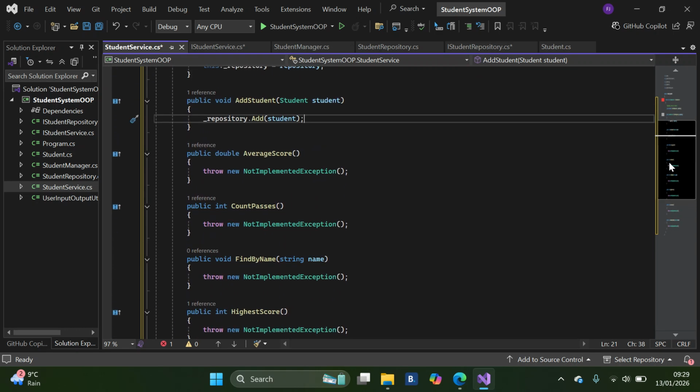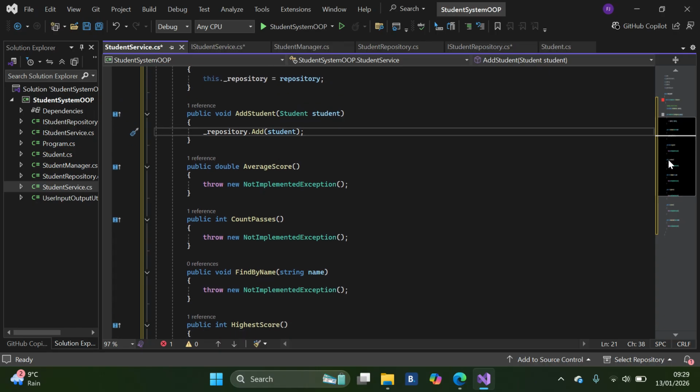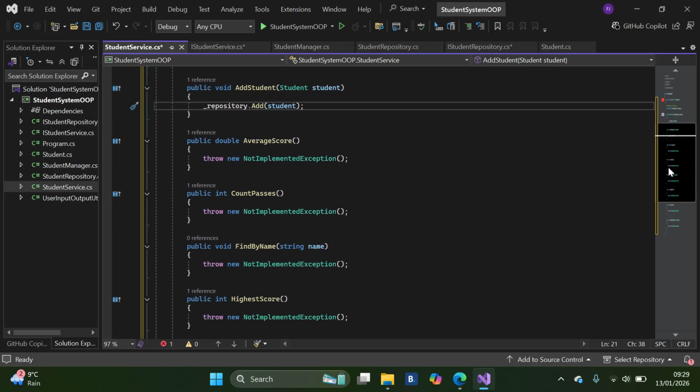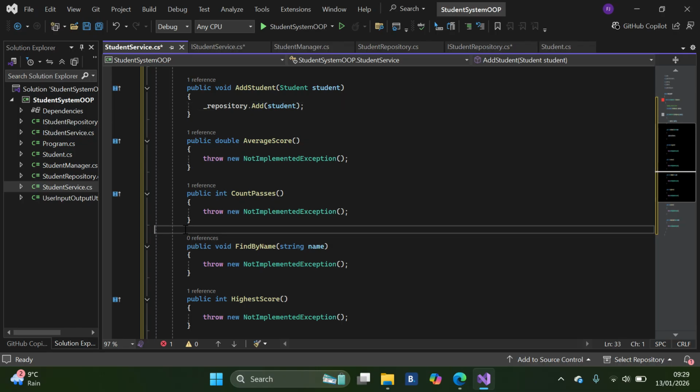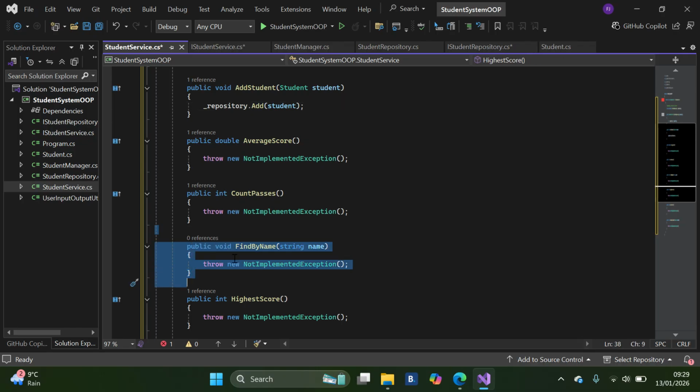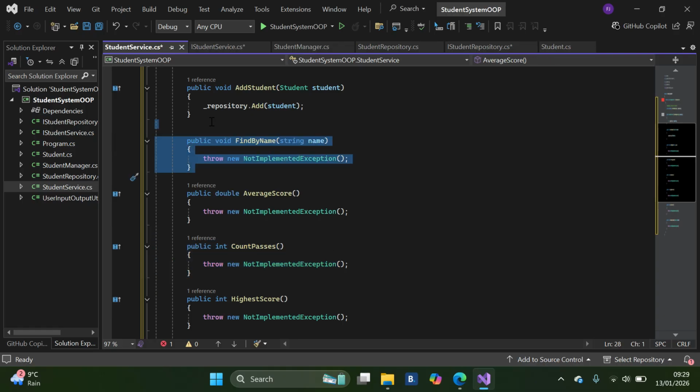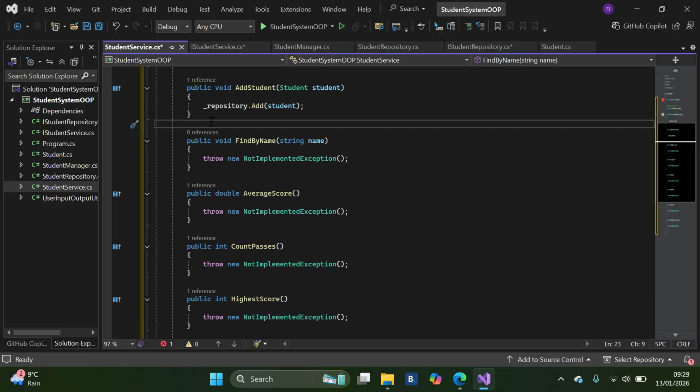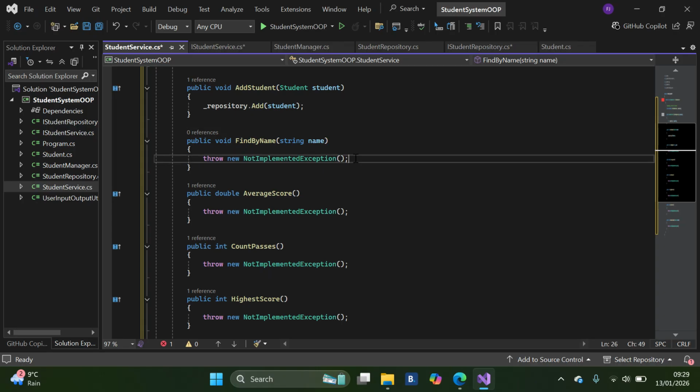No, I don't like this thing being scattered like this. So let's do find by name. So I'm going to move this up here. So we are finding by name.